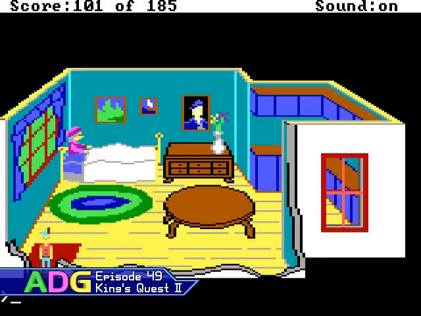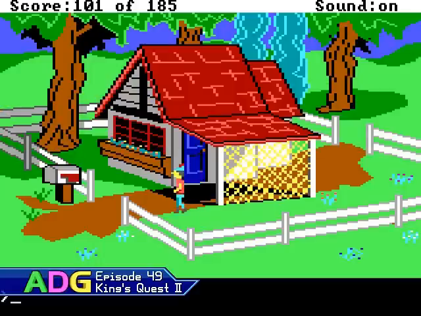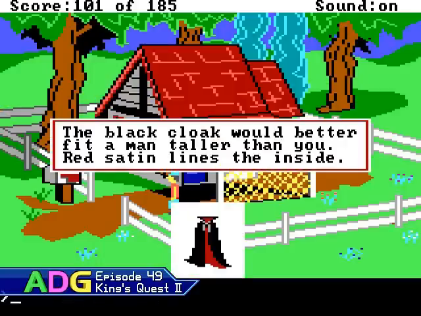Probably not. The one thing I've always found neat about these AGI games from Sierra is that when you look at items in your inventory, you get a little picture of them at the bottom of the screen. So even the items you get take on a personality of their own. They're not just plain lines of text.